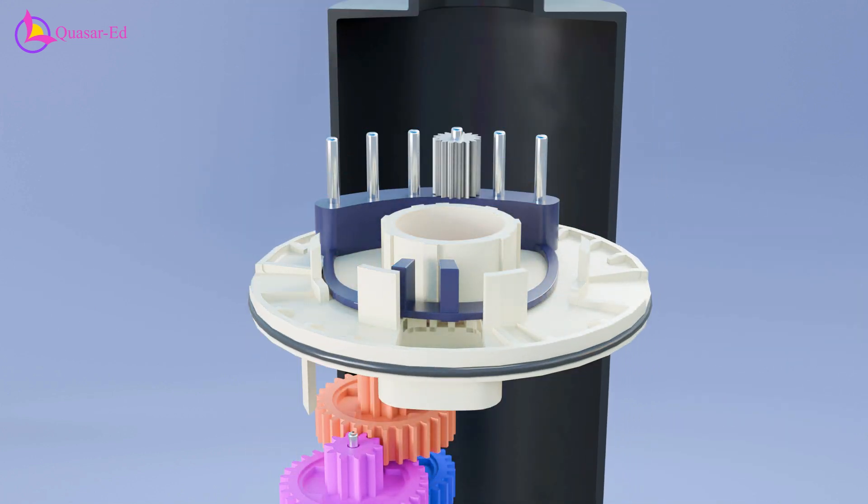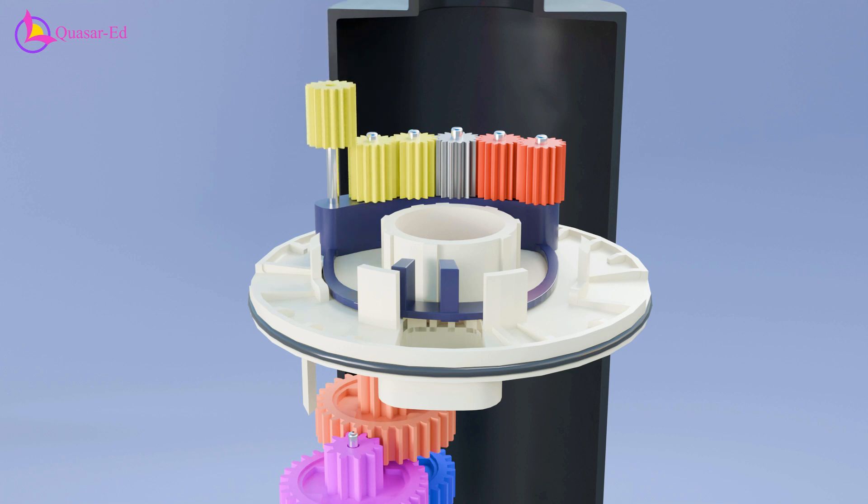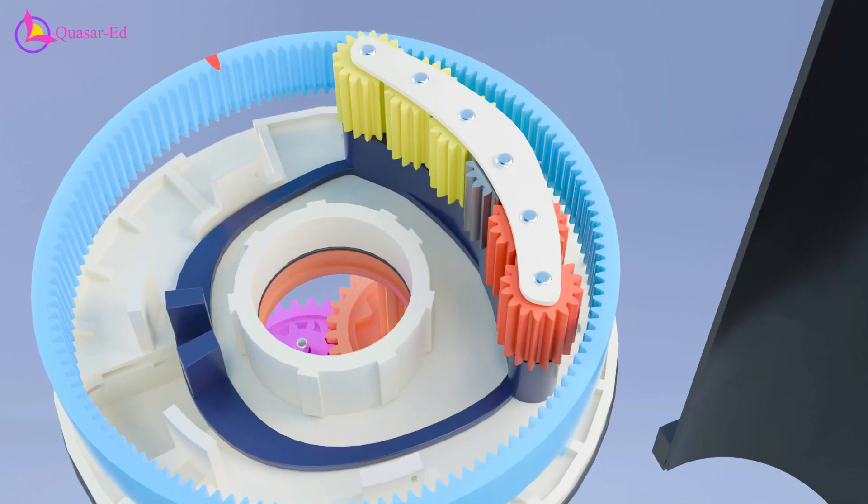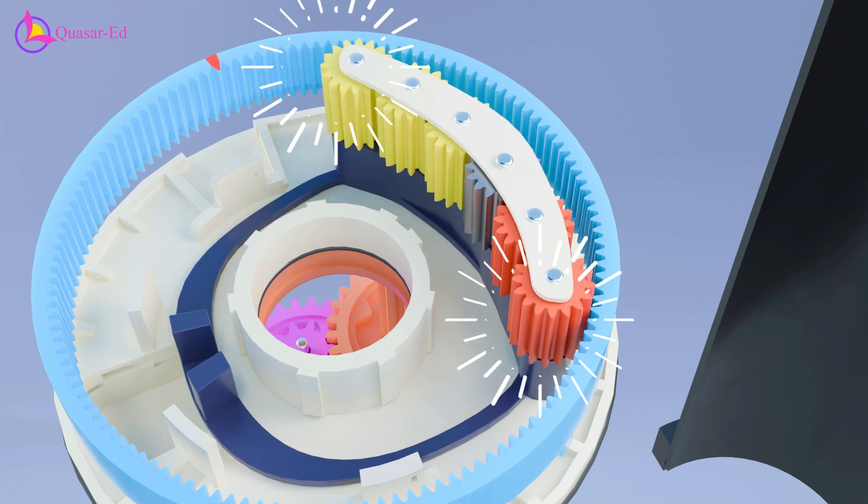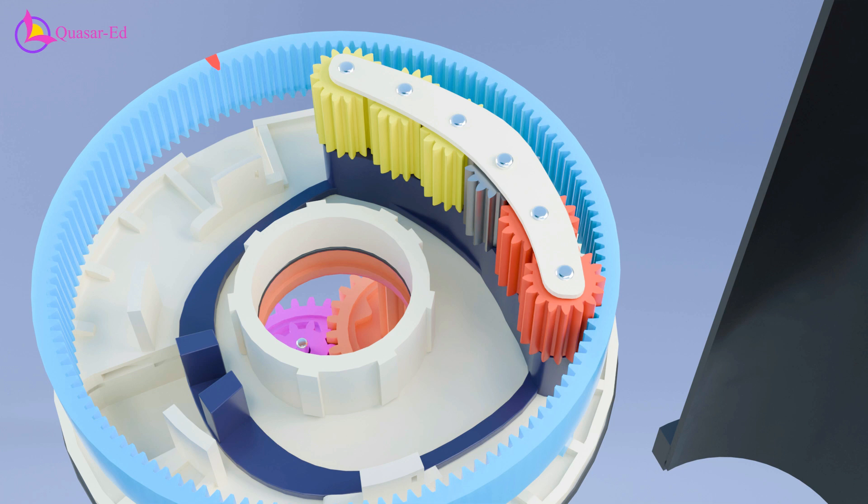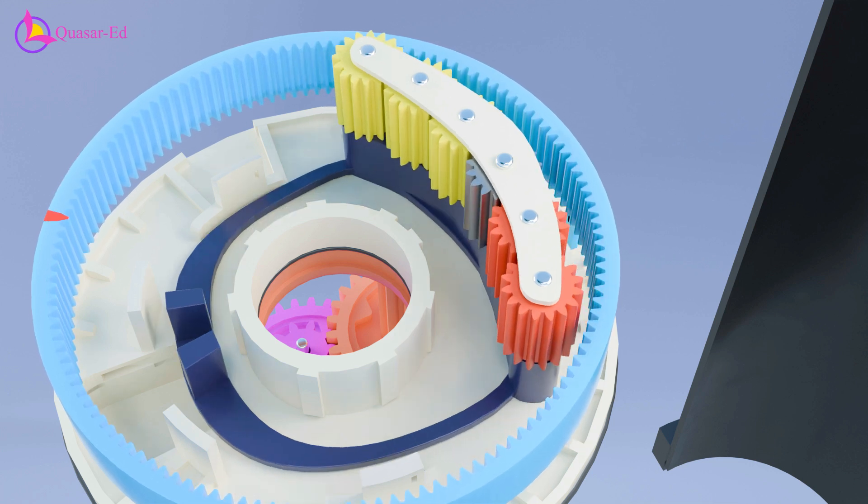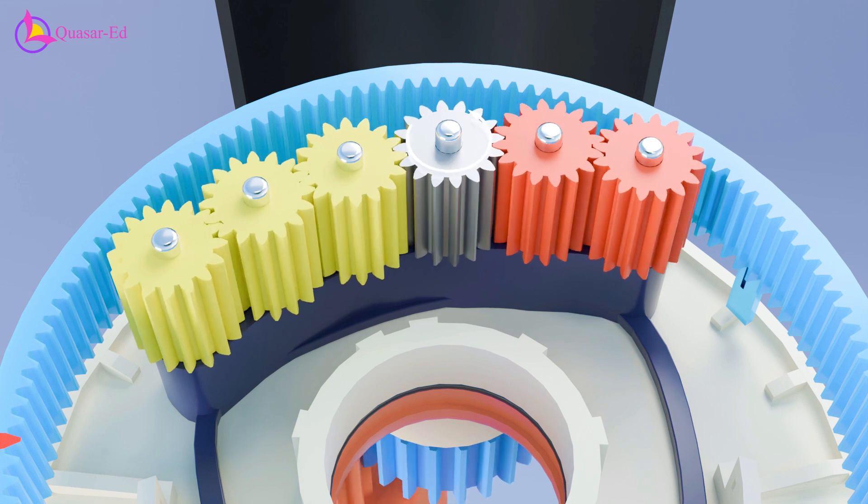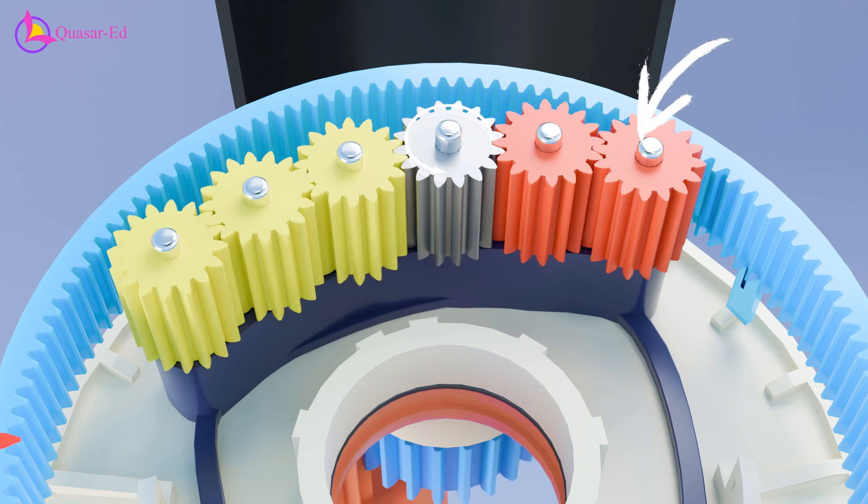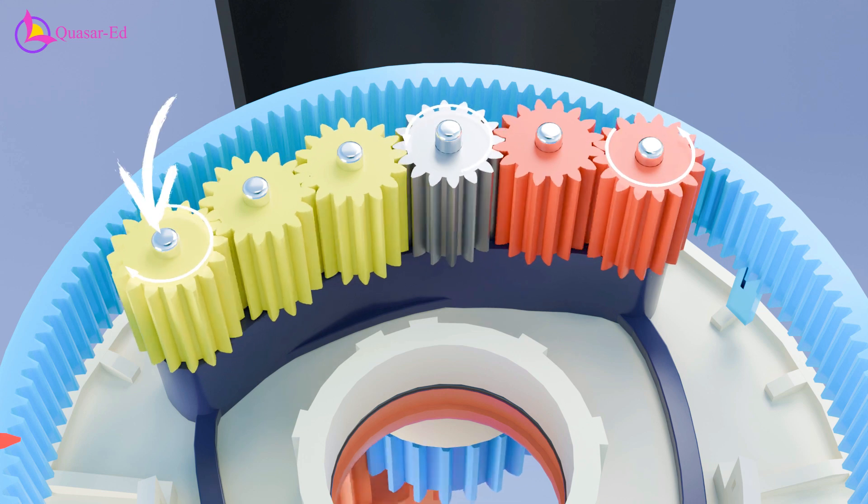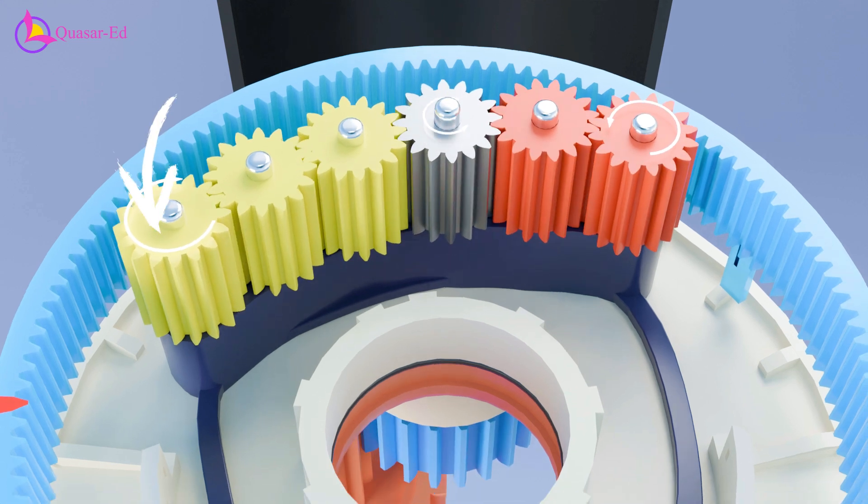However, in our reversing 40 to 360-degree rotor, additional components are necessary. Two gears are added on one side of the output gear and three gears on the other side. Instead of directly meshing with the nozzle gear, the outermost two gears are designed to swing to each side and mesh with the nozzle gear. This swinging action enables reversing functionality. If we look closely at the gear array, when the output gear rotates counterclockwise, the rightmost gear also rotates counterclockwise, while the leftmost gear rotates clockwise.